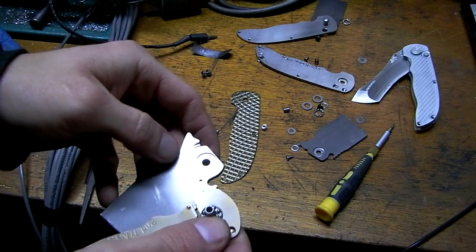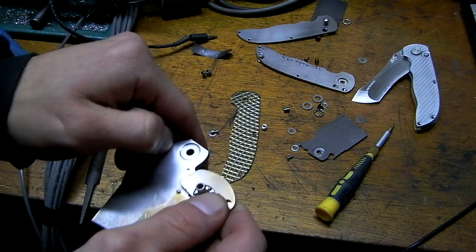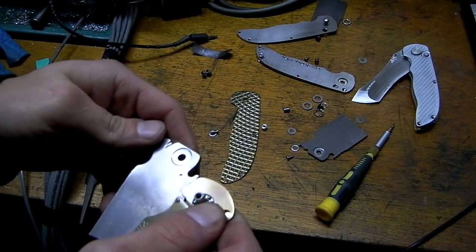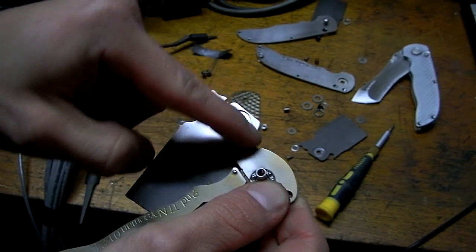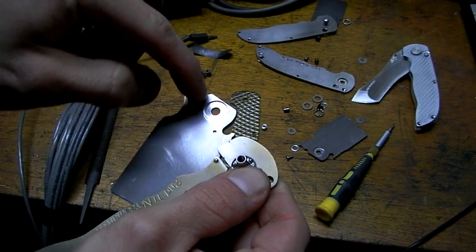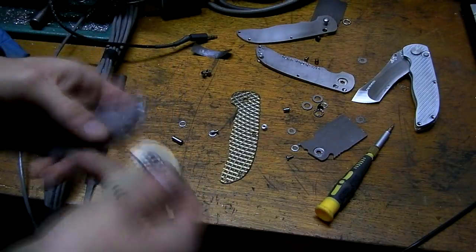Oh, and the other thing I did was I polished the surface a little bit. Some sandpaper, 200, 400, and then buff with the Scotch-Brite wheel. Because this steel is terrible, it's pitted and stuff. Since the ball detent drags against here, that'll make it smoother.